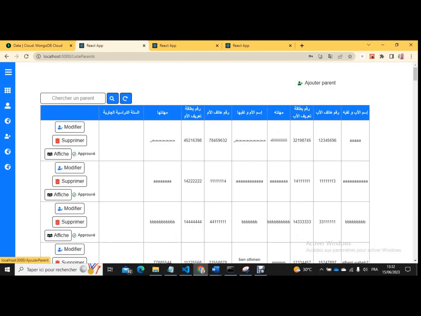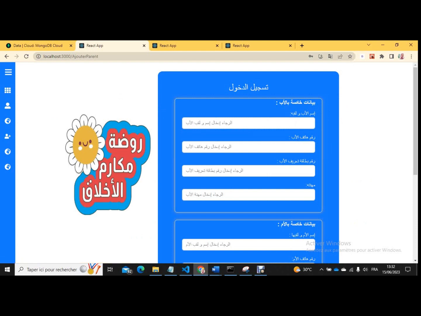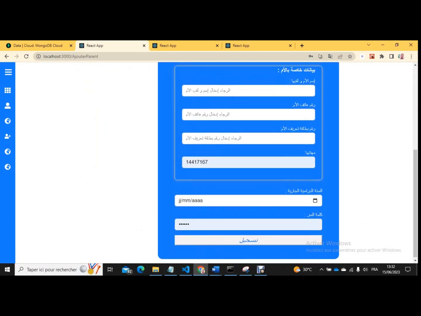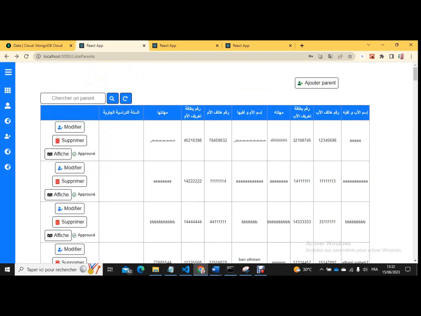This is the page of the list of parents. And here we can add a new parent. Also, we can find a parent by his name.